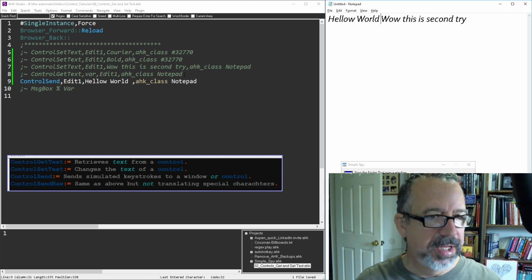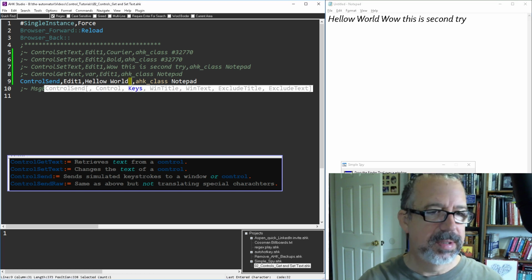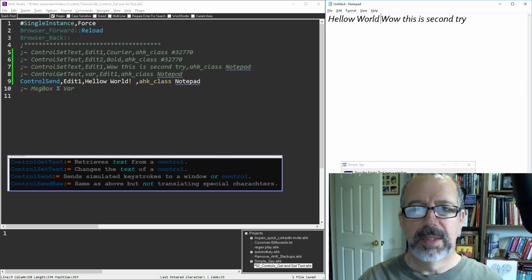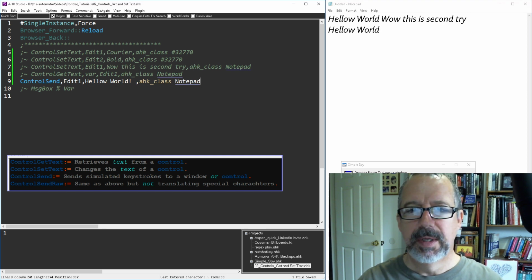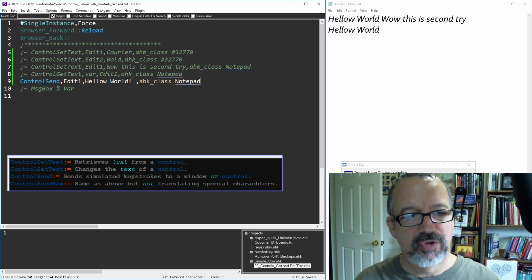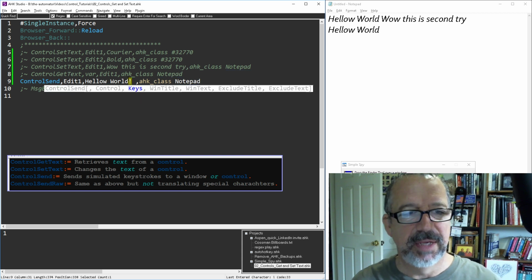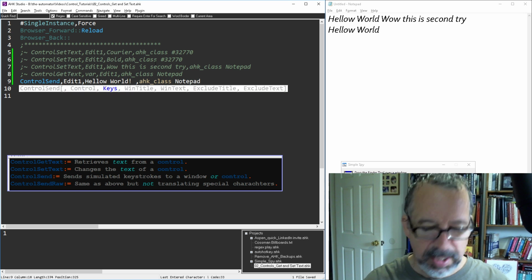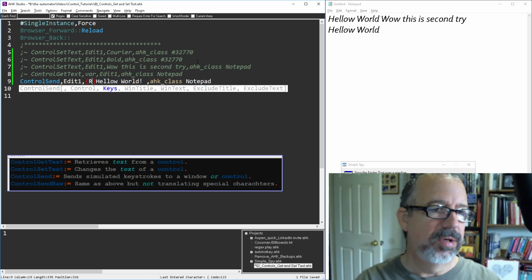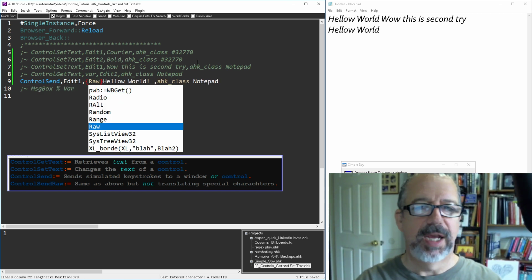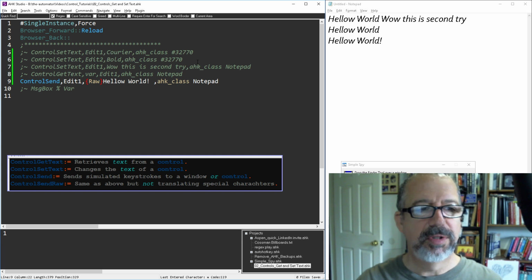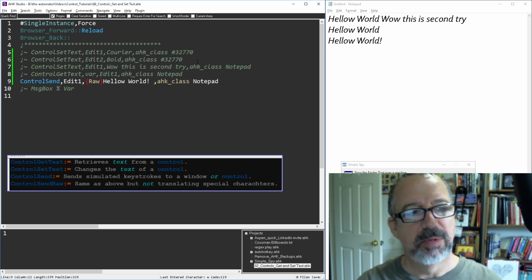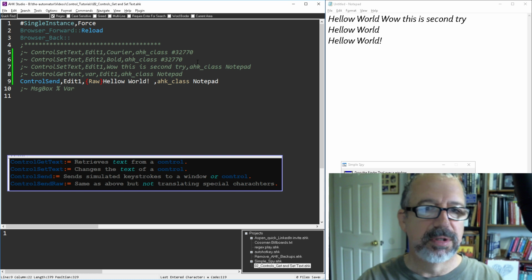Now let me demonstrate one other thing. If I add an exclamation point to this, let's go over here. Let's put it in the next line. Come back, save, reload, run. So it didn't dump in. It tried actually hitting the Alt key, I believe. So what you can do is come in here, and you can put raw. Now if I save, reload, next line, save, reload, and run. So notice it throws in that exclamation point because it's a special character. And so we're sending the raw characters into it.